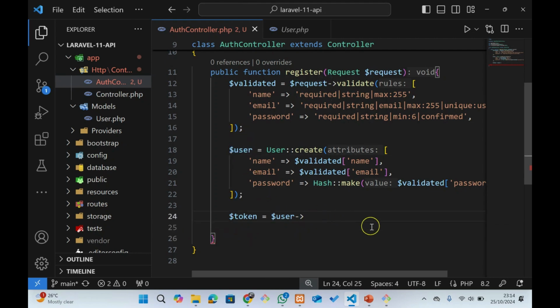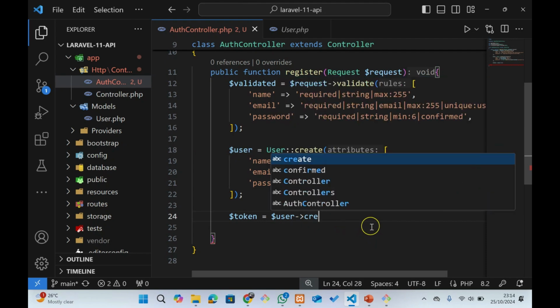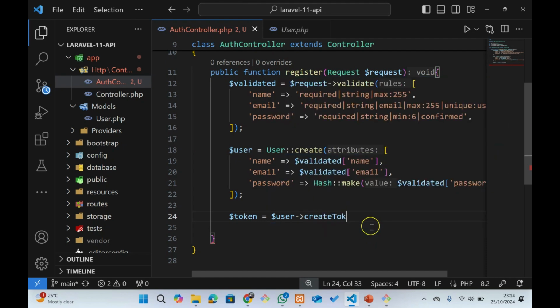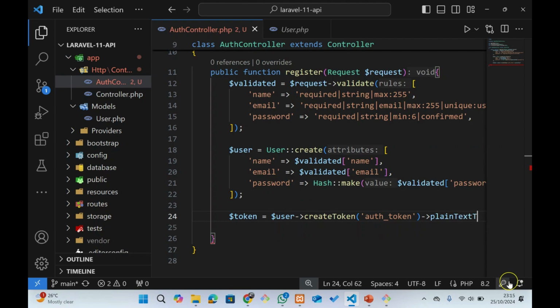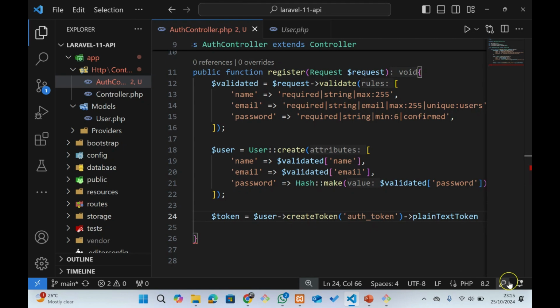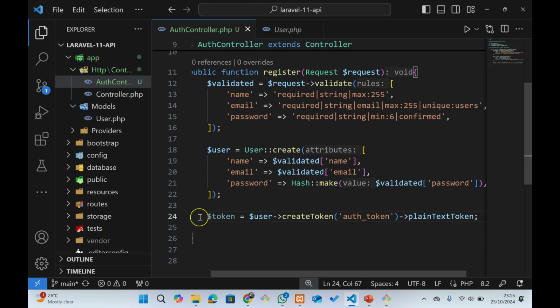Okay, so then we need to call this function which is called create token, and then from there you need to pass the name of your token. So for me, I'll just say authentication token, and then we need to access it as a plain text token.